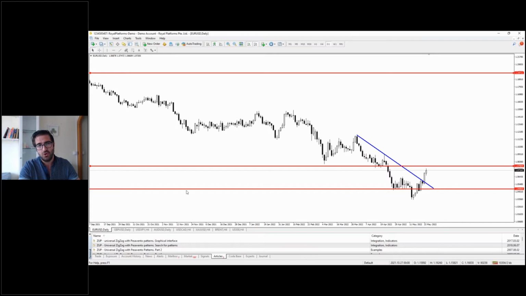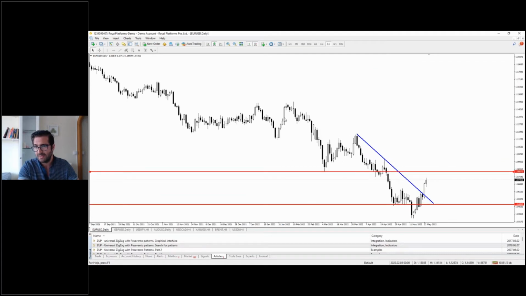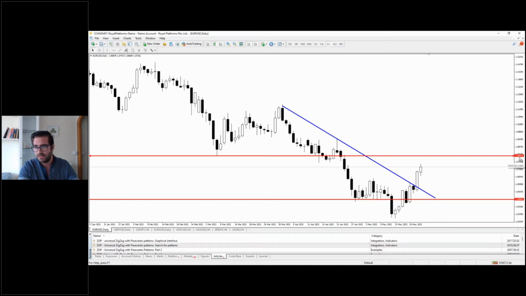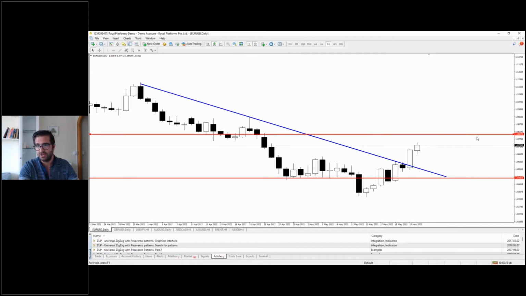So what's next for the Euro USD? If we go on the lower time frame, or even by looking at this daily time frame, we can see that Euro USD is heading toward the 1.0807. Let me zoom. Okay, 0807. Most probably in the coming days, maybe end of this week, if the buyers are still taking charge of the market, they can move it all the way until this red horizontal line, which is 0807.